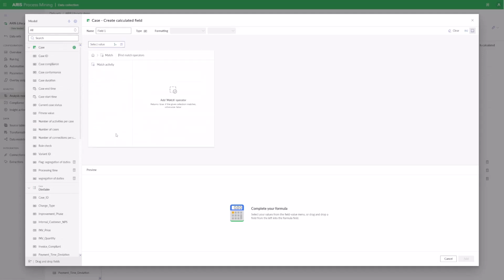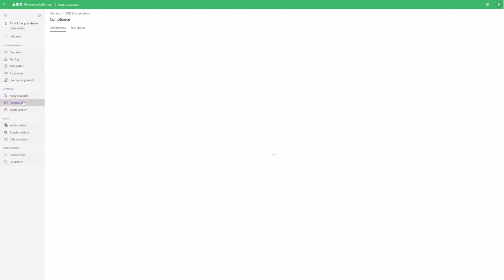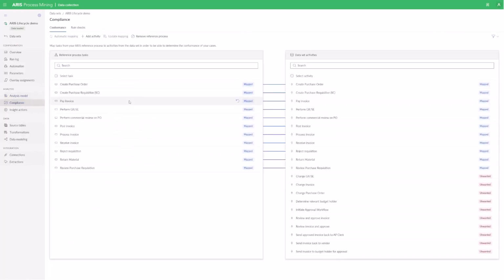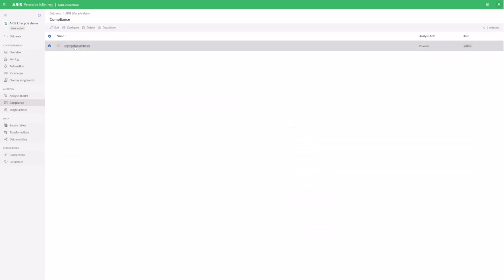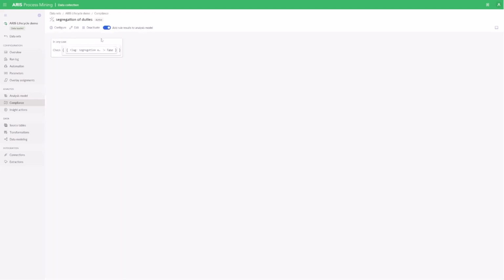We've already shown the compliance app in our analysis. This is the back end. In the first part of the compliance section, you see the mapping of activities from a BPMN model to the events in the process mining event log. On the next page, we see all the rules that you have implemented for the rule check. By combining the rule check and process conformance, we enable our customers to use ARIS process mining to check all kinds of compliance validations with our data.